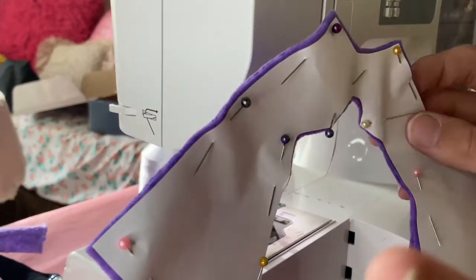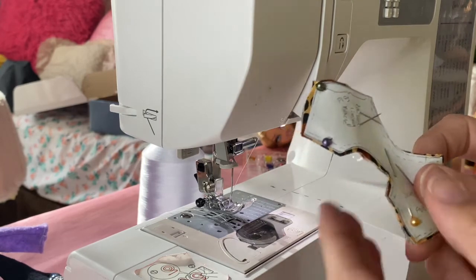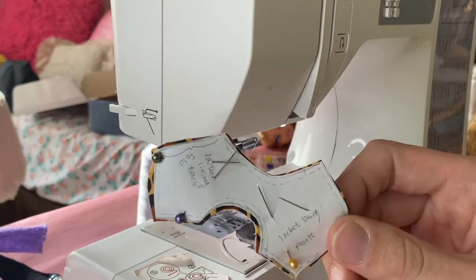So now we're going to move on to this jacket. I would suggest if you're a beginner, we don't start out with this because this one is a little complicated. It's maybe even a little complicated for me, but I'm going to work through it. So I'm going to start with the lining. I'm going to open this up real quick. I'll be right back. Here we have the lining.